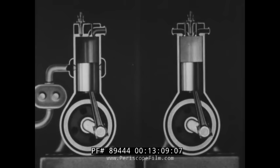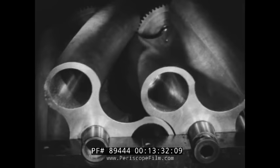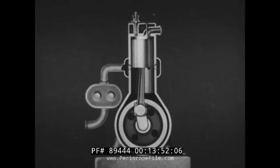And now, let's have a look at the pump or blower, which has made our two-cycle diesel possible. The two rapidly turning rotors of the blower, which are now seen in slow motion, trap the air between themselves and the wall of the blower, forcing the air through into the cylinder. It was found that to give an even flow of air without noise, the rotors should be curved in this unusual fashion. But machining the rotors in this way presented a difficult problem, because every inch of the outside surface of the rotors had to fit exactly to the blower walls. These problems were solved, however, and as a result, the two-cycle or two-stroke diesel engine became an accomplished fact.